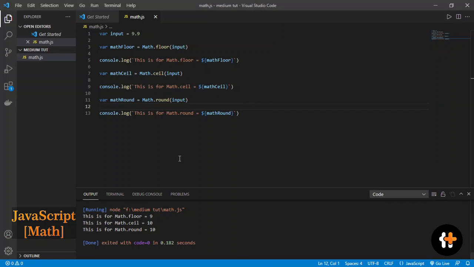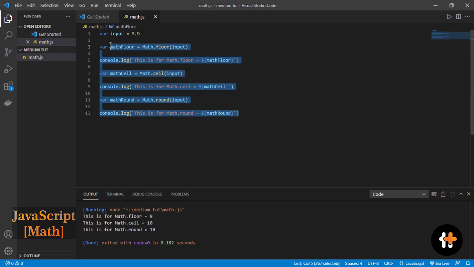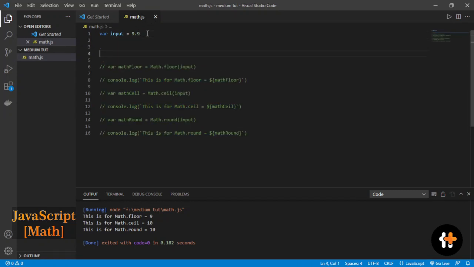First and foremost, I'll wipe away the code I have here, or comment it out totally. So we have an input of 9.9.